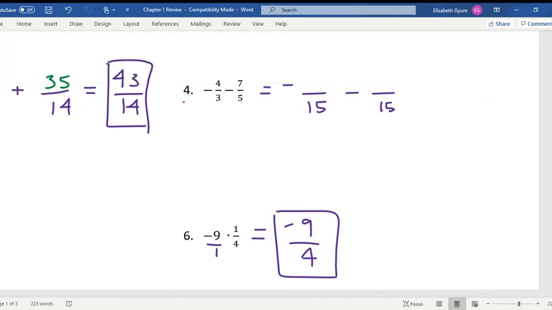So for the first one, what do we need to multiply that fraction by? What do you have to multiply 3 by to turn it into a 15? 5. So multiply the bottom by 5 means you gotta also multiply the top by 5. And what's 4 times 5? 20. And don't forget to bring that little negative with you, right? Okay. Yep, so this one, what did you multiply by, Alex? 3. Yep, you had to multiply the bottom by 3, so multiply the top by 3 to get 21.